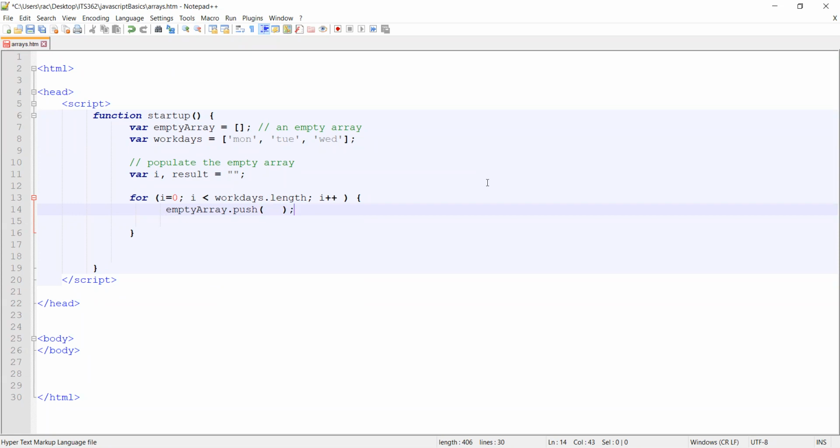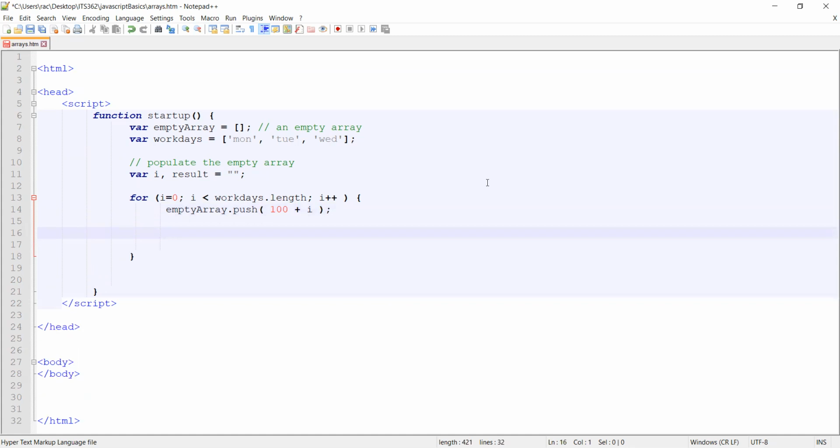We need to think about that. We can add i, given that we're iterating through that. So i is 0, 1, 2, but we can modify it and give it a value. So 100 plus i, which makes it 101, 102, and so on. Now that we have that, we're just playing with the arrays. There's no reason why I'm doing this, more than anything, just practicing.